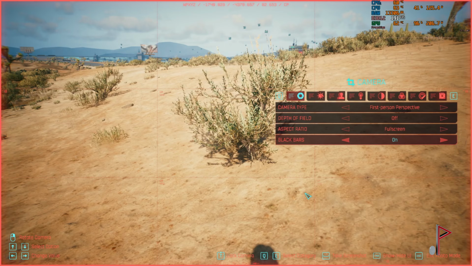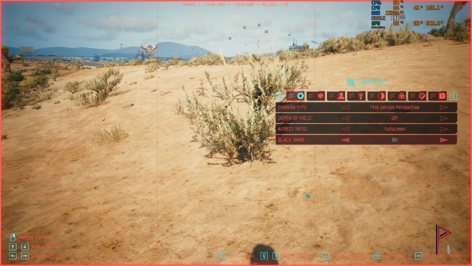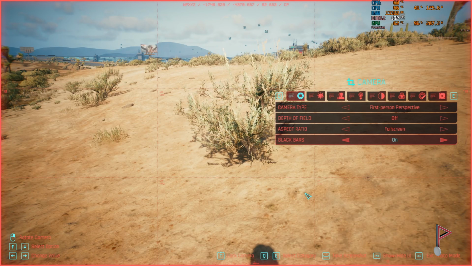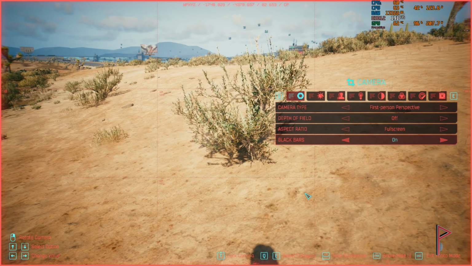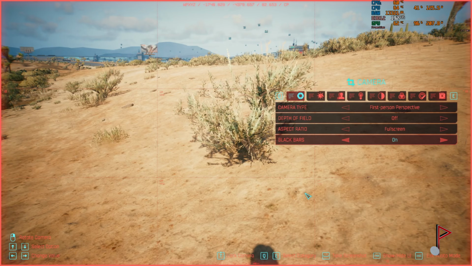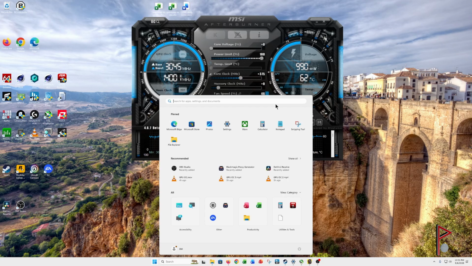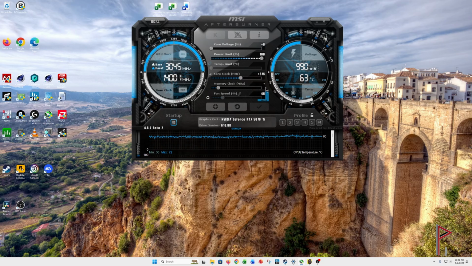Not so much 1080p, but when you got a lot of assets, 4K, heavy ray tracing, path tracing, etc. This is where that extra VRAM bandwidth is going to help you. But you're not going to see much improvement in average FPS. You can sometimes see improvement in the 1% lows when you boost this memory clock. But you have to play the game, and it's sort of like a feel thing.